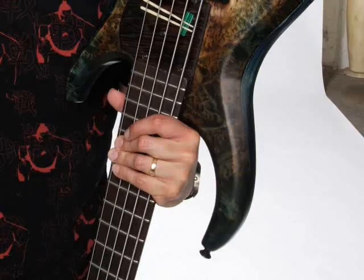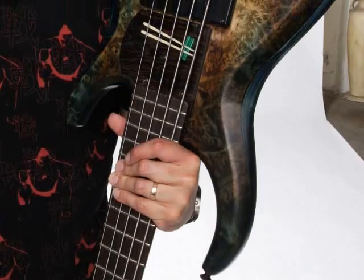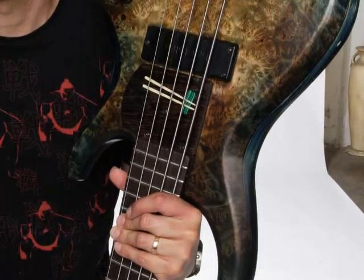Well, I'm here, first of all, with my great friend and master luthier, Michael Tobias, of MTD Bass. And this is 535 number 252. And it has been my main bass since 1997 when I got it.